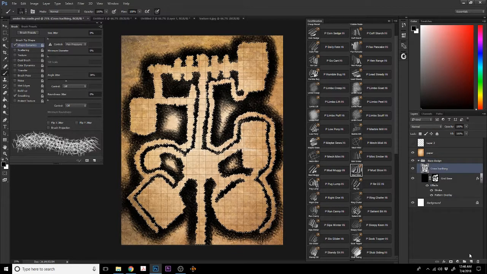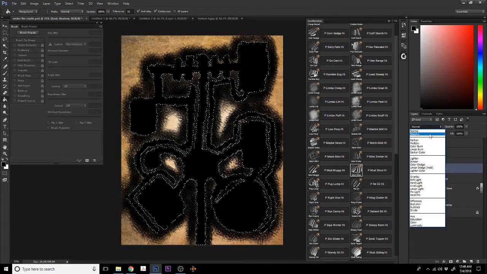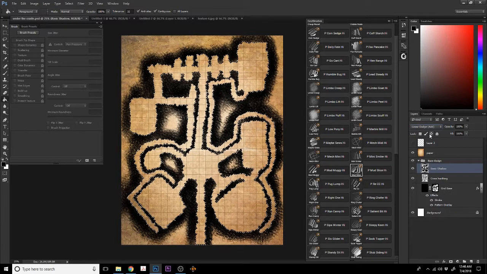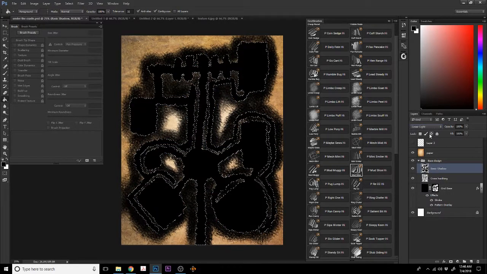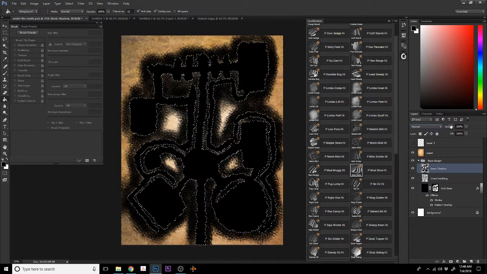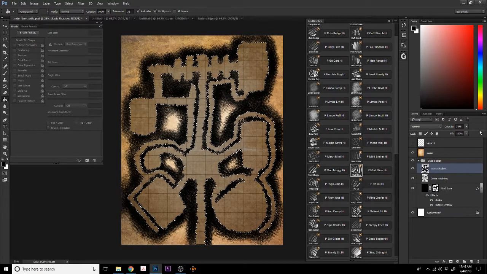I'm going to come above our cross hatching, make a new layer called basic shadow, and we're literally just going to drop a paint bucket of black in there, and we're going to play with our, no, none of those are going to work. So we're literally just going to play with our opacity a little bit. Take a look at that. That looks kind of shadowy, kind of dark, and that was the point.